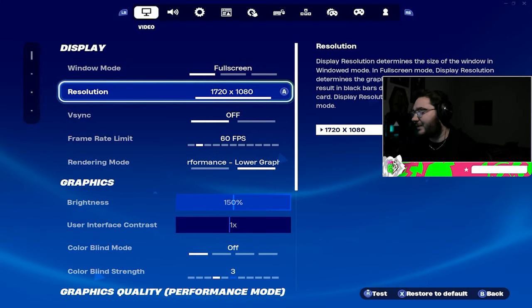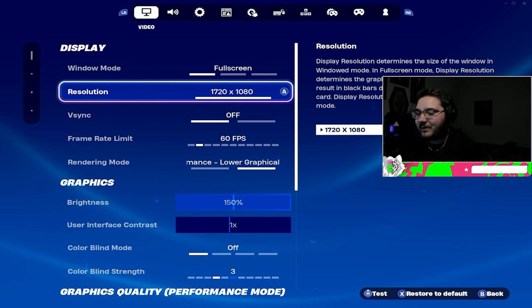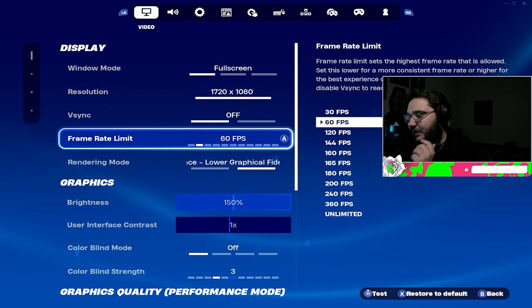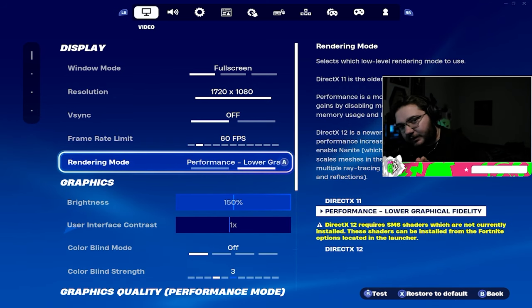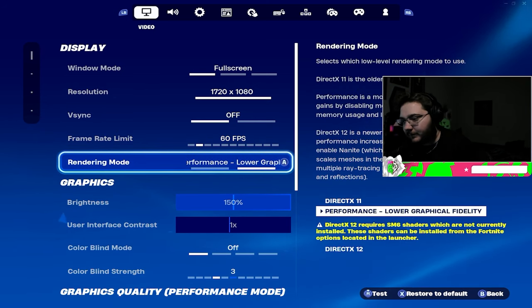So our res, we are on 1720 by 1080. It is Peterbot's res. Now, do not worry about the 60 FPS cap. I have my FPS locked through the game files at 357. I'm not going to explain that, all right? I'm not explaining it. I don't care.